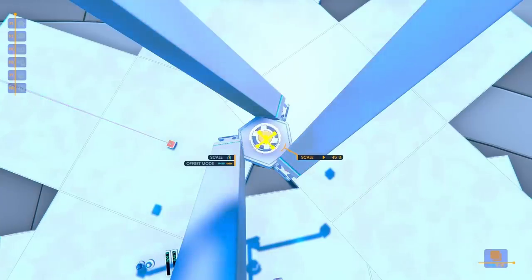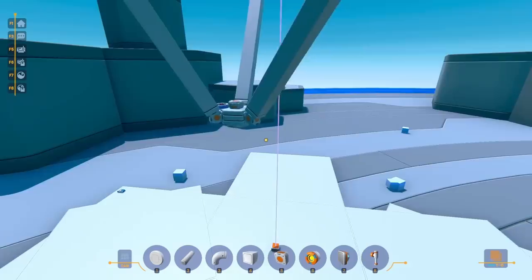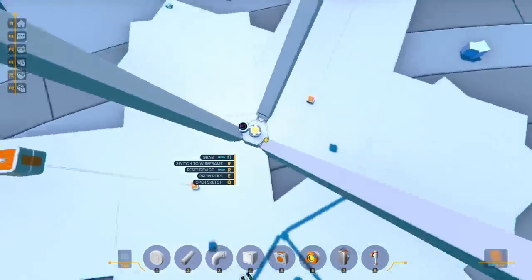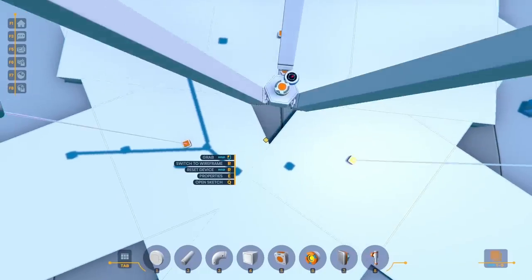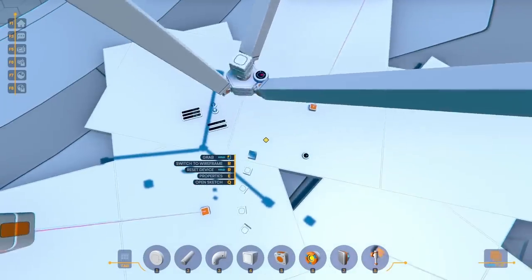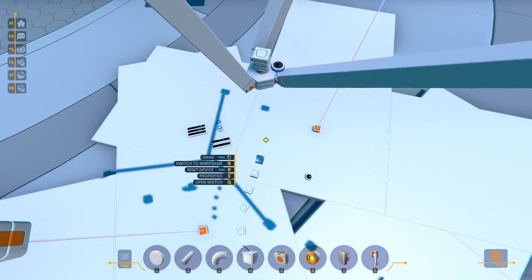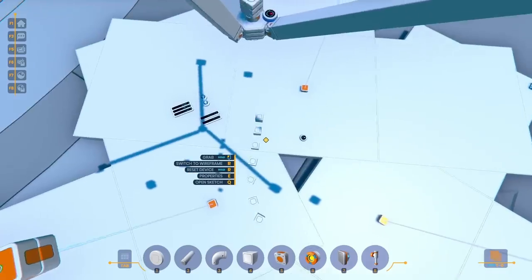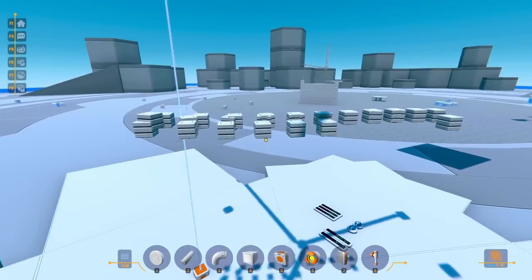To deal with the rotation problem, I had the printhead on a motor and also a directional sensor. What this does is spin it back and forth and keep it facing perfectly straight. This was surprisingly effective, and you can see now the printhead is staying almost exactly where it should. I tried giving this a test, and while the first few cubes did come out a bit crooked, the rest seemed to be coming out mostly on a nice grid pattern.